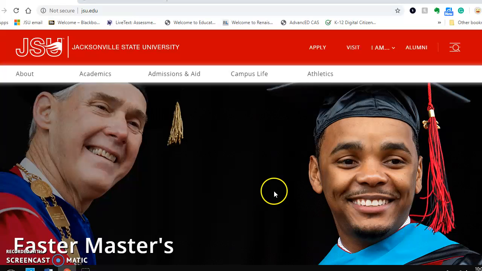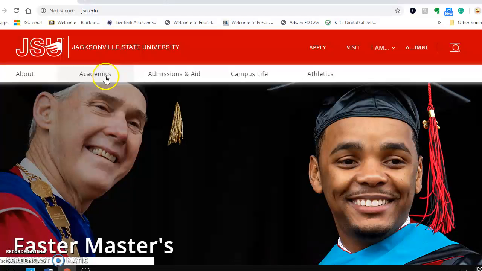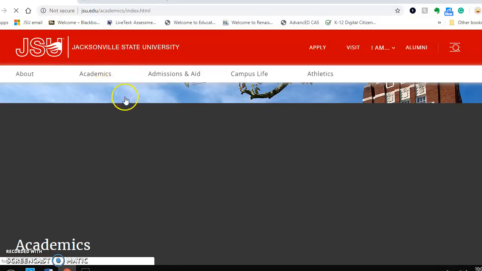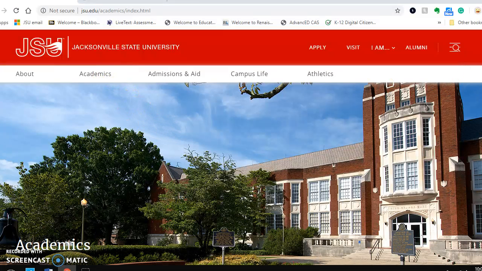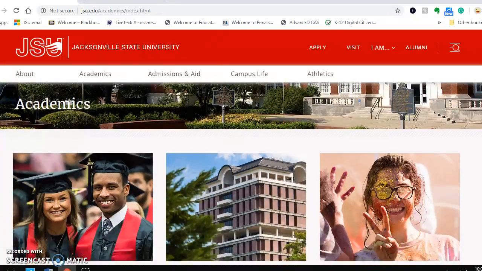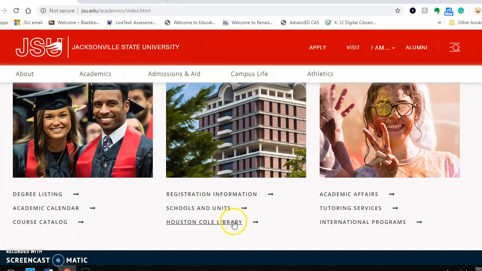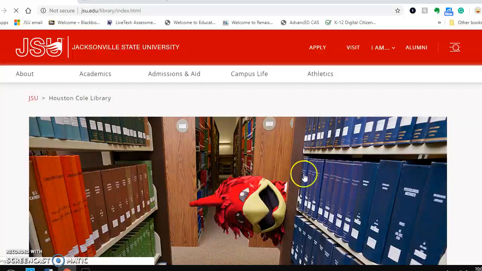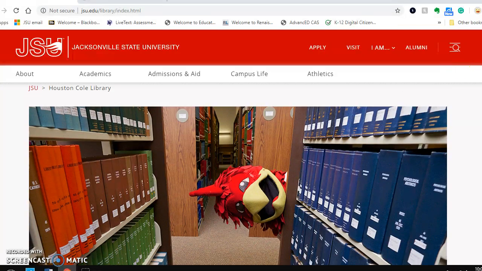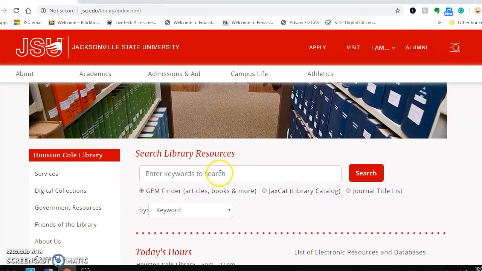To help you get started on your literature review, I'm going to show you how to search for information. If you'll go to the college website and go to the Houston Cole Library, you'll see on the page you can search right here.